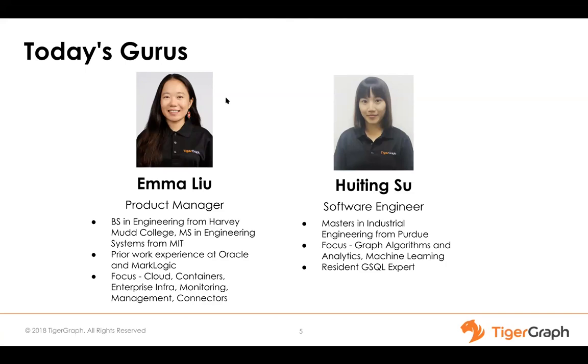And joining me today is Huiting Su, and she is a software engineer from our solution engineering team. Huiting has a master's in industrial engineering from Purdue, and she has a focus on graph algorithm, big data analytics, and machine learning. Huiting has helped many of our customers to build solutions using our GSQL language. She is our resident GSQL expert. In today's presentation, Huiting will show us a real-world demo around link analysis.